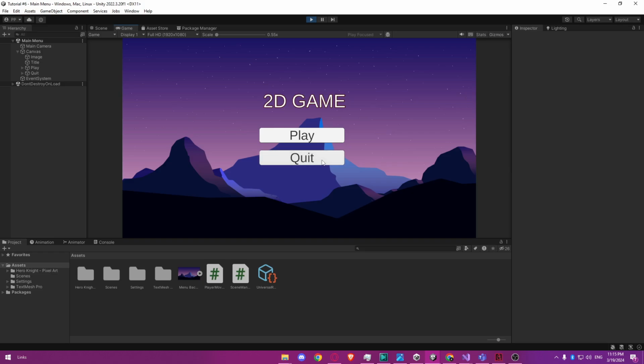So here you can see that the quit button, it may seem that it's not working, but the project we are running right now is in Unity, not the application.